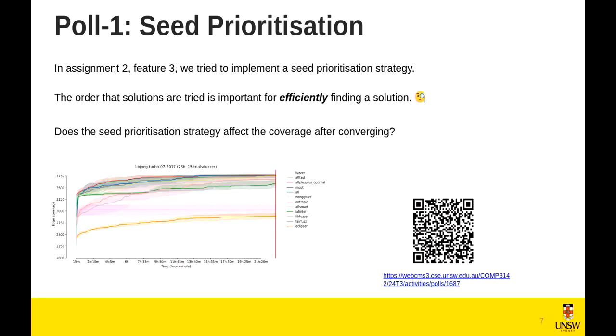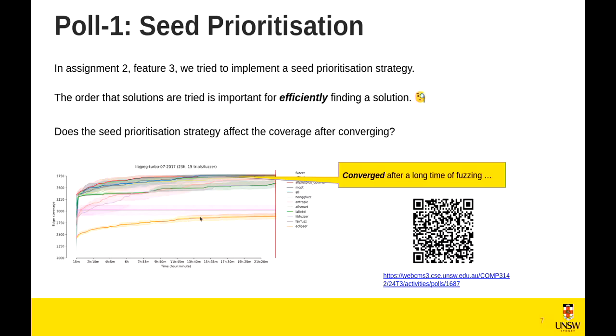So the question here is, this plot is actually from Google's FuzzBench report. You can see that they are comparing the performance of multiple different fuzzer implementations. The y-axis means the number of edges or branches covered by the fuzzer, and the x-axis is the fuzzing time. We can see that after some time, this coverage doesn't increase very much, or it actually stops increasing. And when the fuzzing process is at this stage, it is considered as converged. Normally, after a long time of fuzzing, the process will converge.